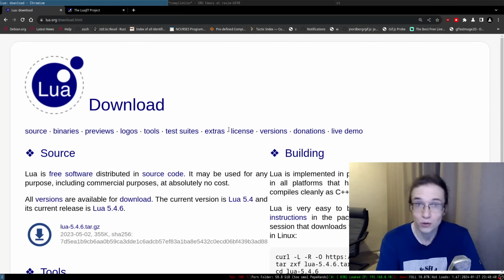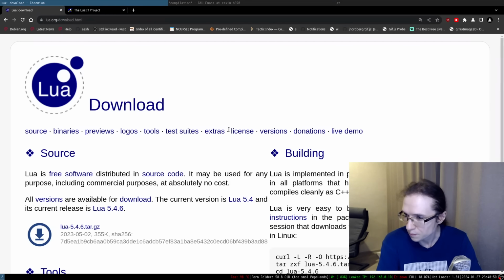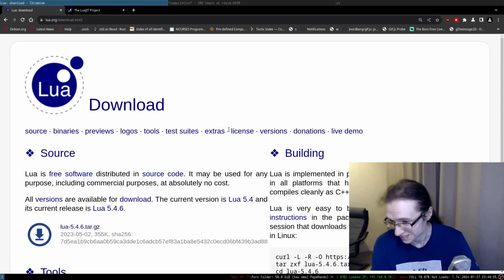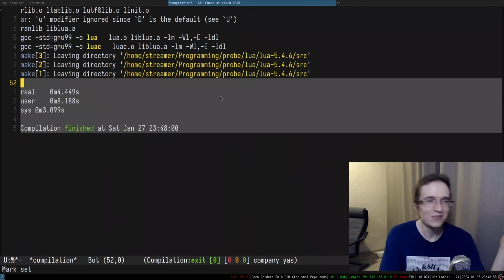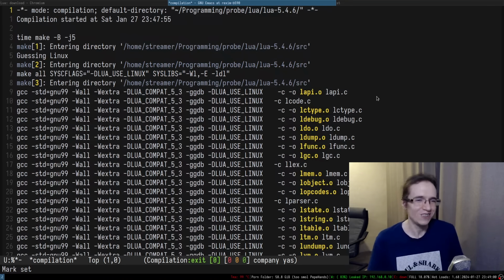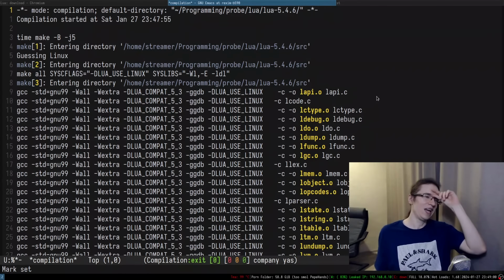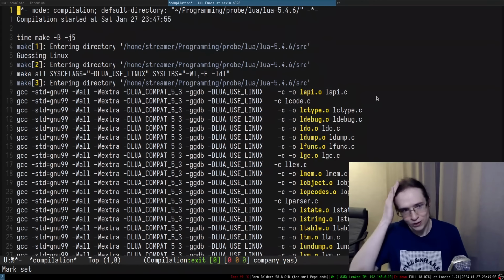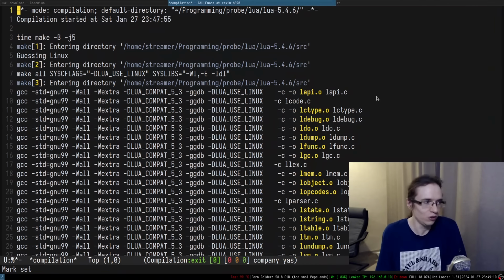Because it is extremely popular. It's one of the most popular scripting languages. Yet it didn't become absolute bloat. I do respect that. This is so cool. Even though it's probably slow by itself, it doesn't have any JIT and stuff like that, the fact that it managed to be preserved so simple, yet it's sort of like a legit tool that people actually use every day.